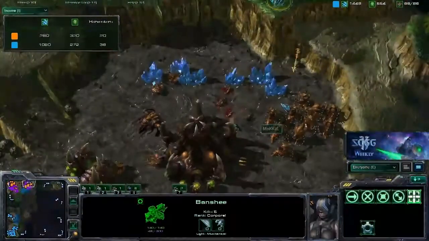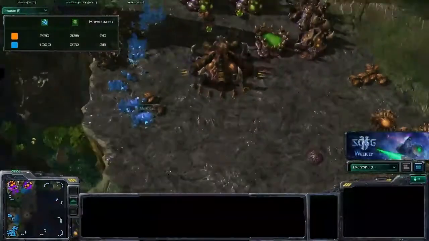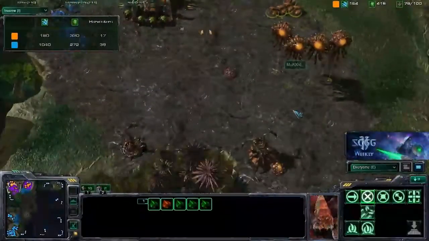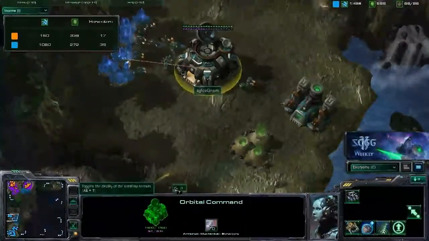And the Banshee is here, doing some damage over here as well, because the Overseer was in position. That's got 5 drones, 6 drones, and now the Hydra's just managed to take it out. So now we've got 20 drones against 39 SCVs, and these drones aren't even mining at the moment, so MoKKaL's way behind on the econ, and it's not going to do too well at the moment.